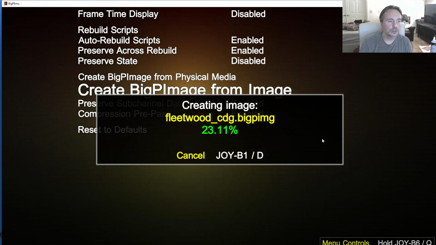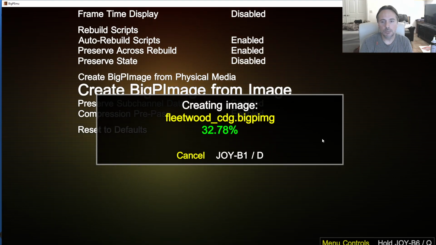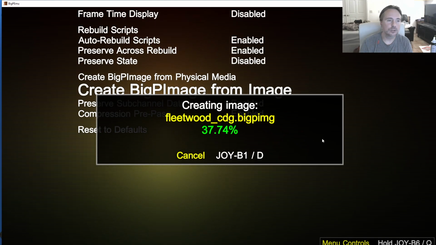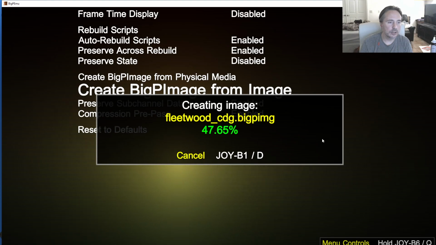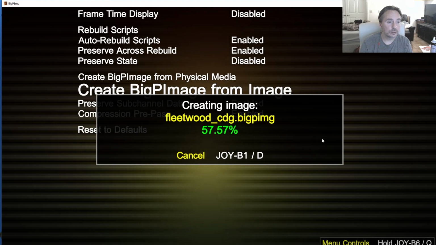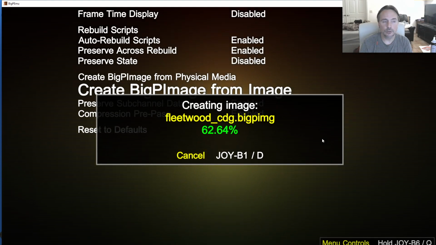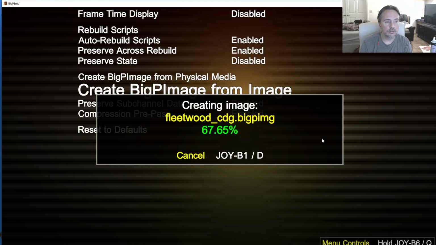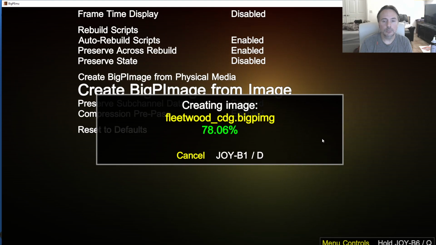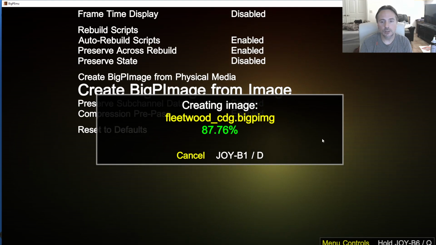Once it is finished, you'll have your resulting BigPImage file, which you can copy over to your mobile device and import and load directly in the iOS port of BigPEmu. These are also usable in version 1.16 and later of all the ports. So it's pretty much the ideal format to have your Jaguar disk images in.